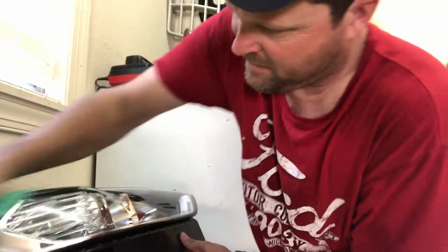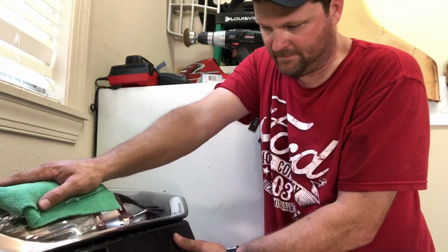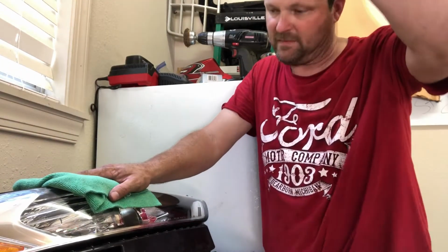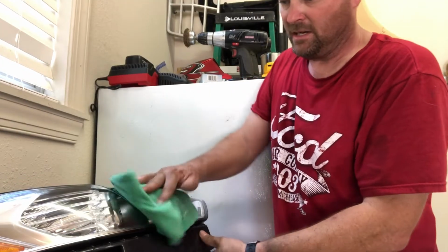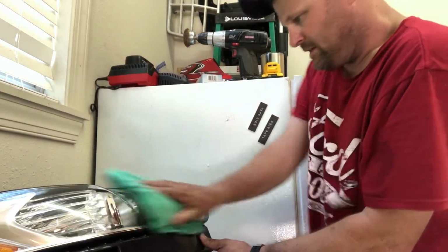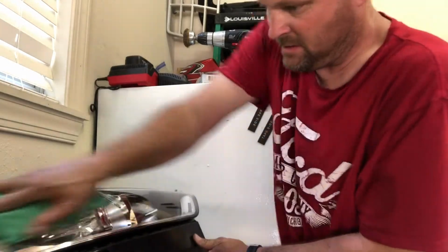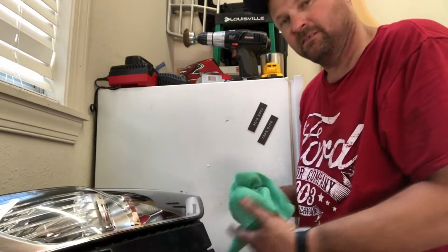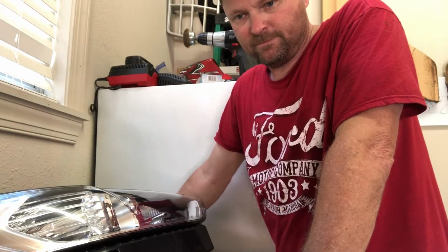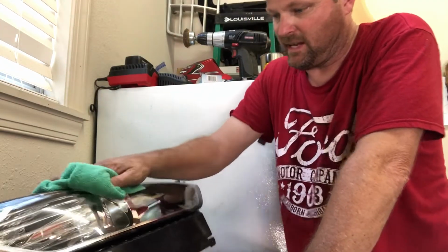If you do this throughout the life of your car that you own it, and probably like I said, if you did this once a month, and maybe in the winter months, if it's too cold, you don't have a garage, you don't wash your car, it'll probably be fine till summer. But if you do this just about once a month on your headlights, tail lights, and turn signals, they're gonna stay looking like that right there. And I honestly probably do this 3 or 4 times a year. So I don't even do it as much as I think I should.